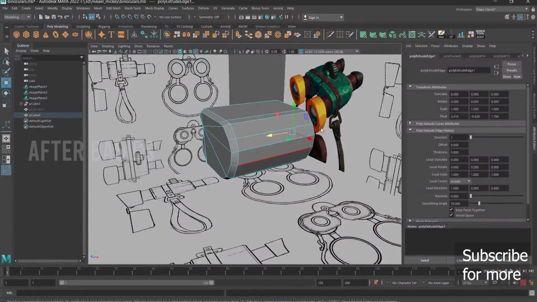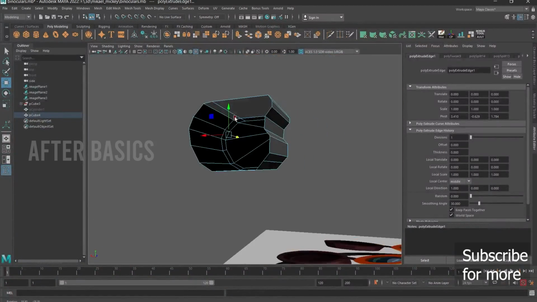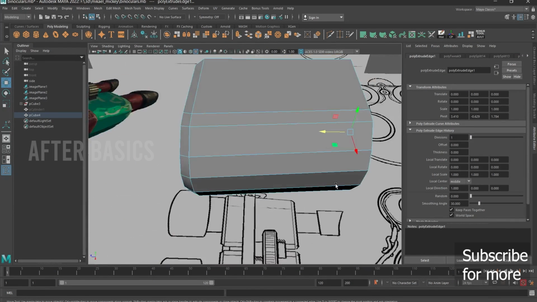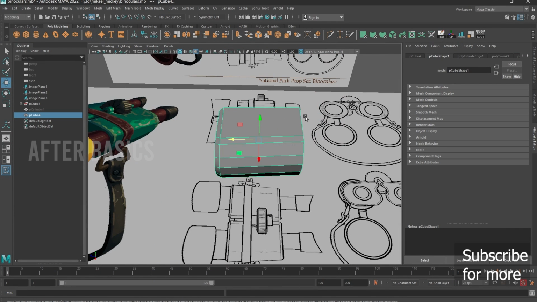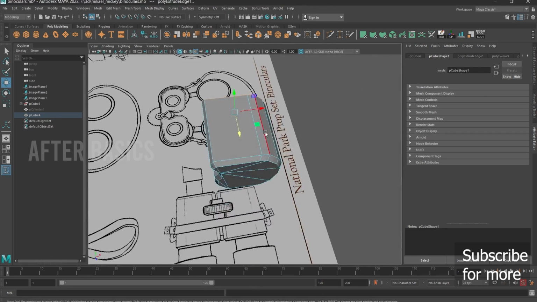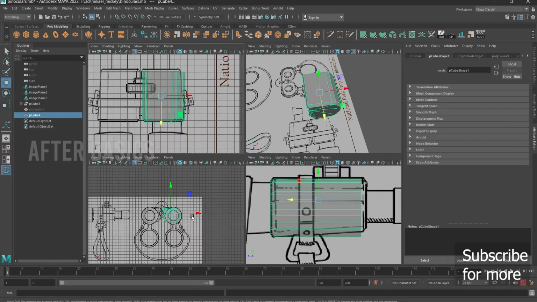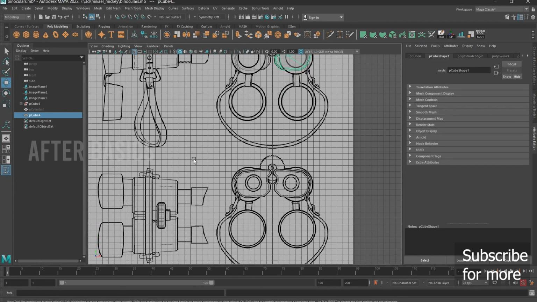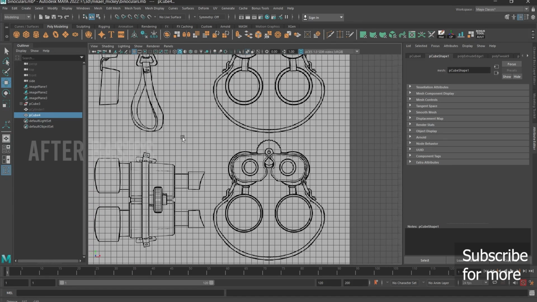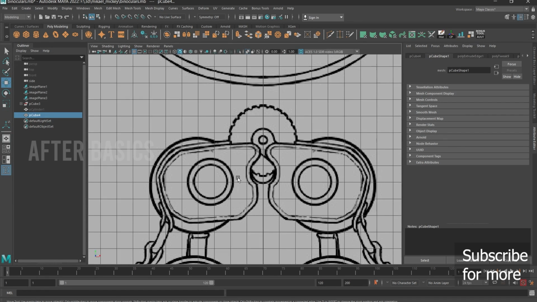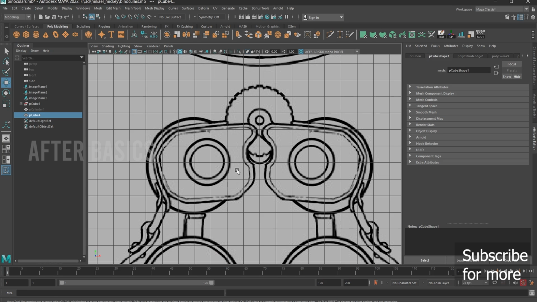Now we need to do the same thing in here, but I think I will just mirror it. Mirroring is easier than I thought. Let's see if we have any back side of this part. Yeah, I think we have here, but it is similar to that front part.